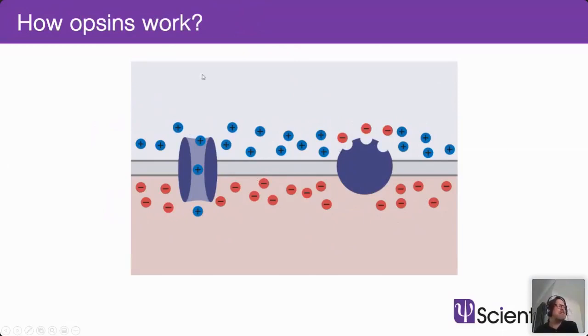In practice, obviously, if you have the channel on the left-hand side, so the classic channelrhodopsin, you'd see positive current streaming into the cell, or positive charge coming into the cell depolarizes and will at some point fire an action potential, and vice versa. Over here, we have negative charge being brought out, which again would depolarize. Very commonly, though, what these pumps will do, in the case of, for example, halorhodopsin, is they bring protons and other positive charge out of the cell, further hyperpolarizing it and inhibiting it.